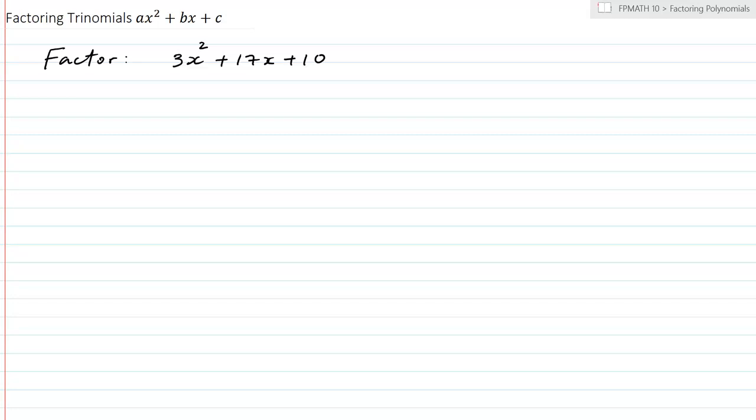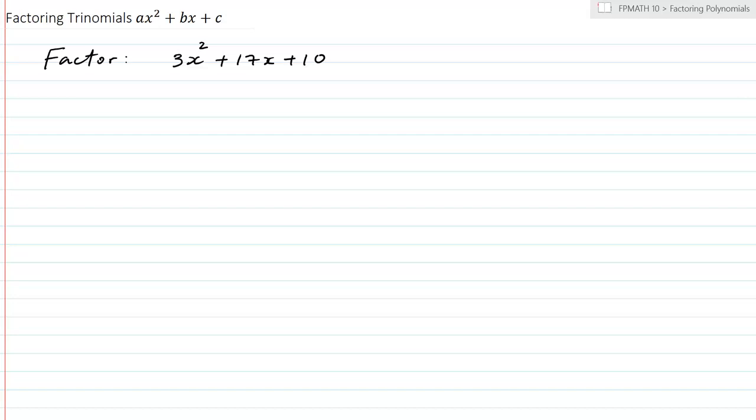Hello everyone. Today we are talking about factoring trinomials of the form ax² plus bx plus c. So this one is a little bit different than the last section, where we factored the very basic trinomial of the form x² plus bx plus c, and a was 1. Now a is not 1 anymore. So the idea is we're going to use the same setup for factoring.